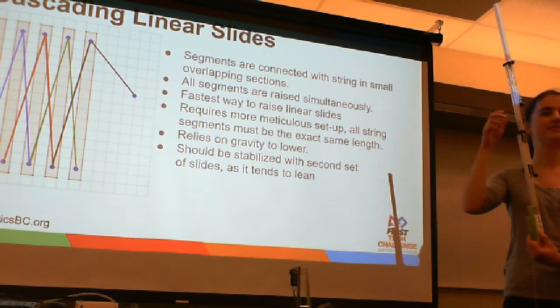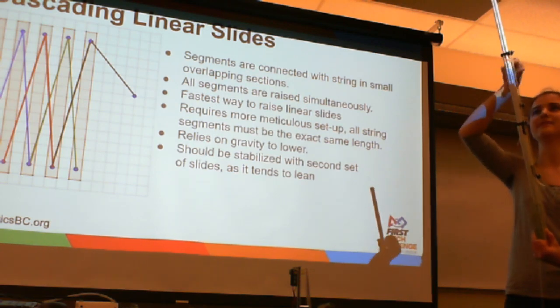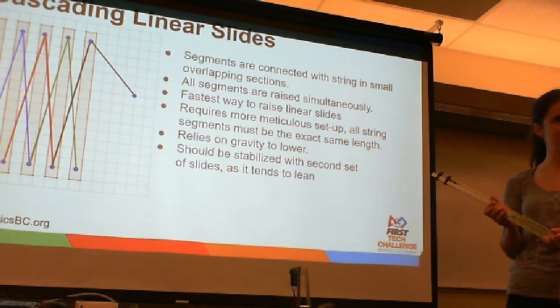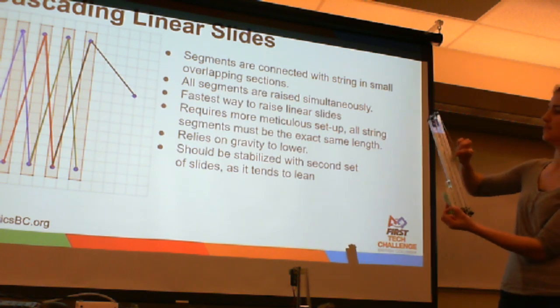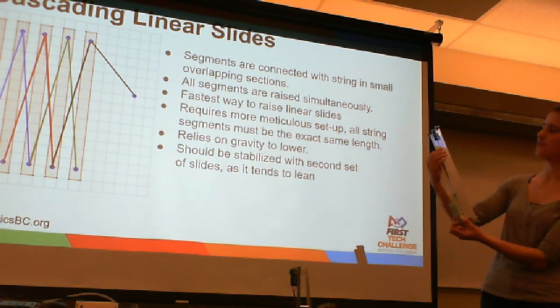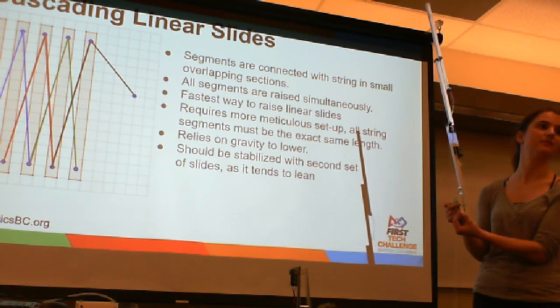If one section of the slide itself doesn't want to move and the string is being released, it can come off because it's losing tension. In that case, cascading linear slide is technically safer because if one breaks, the other one would possibly still work. Is that how that works? No, because if one of these isn't fed properly, that's also the problem, if the string stretches or if they're not the same length. Because if the very first one isn't the correct length, the next one won't raise all the way.